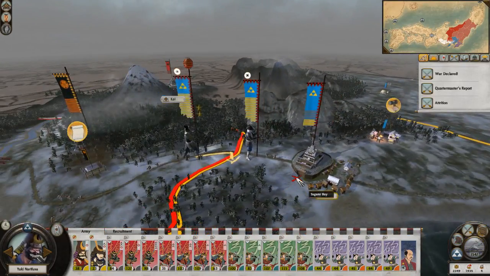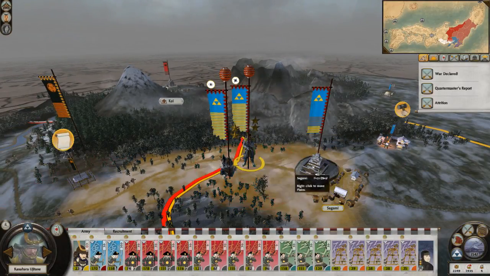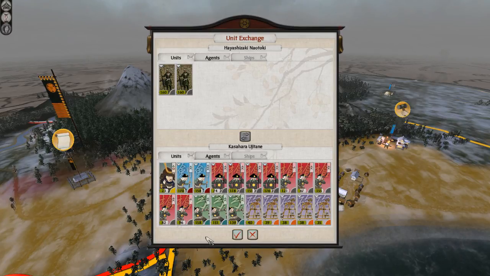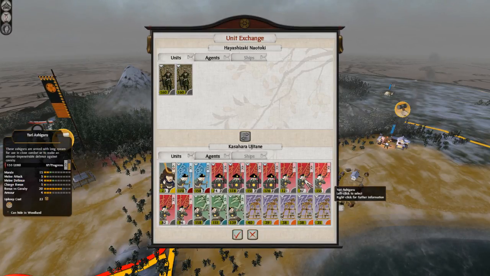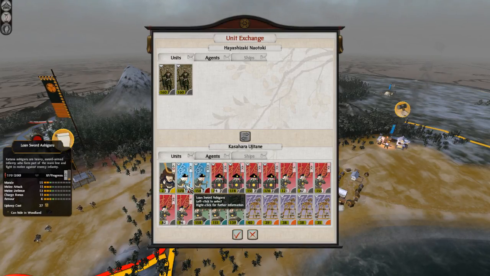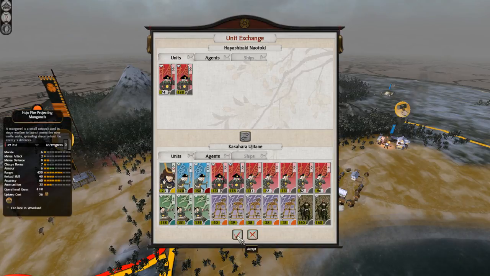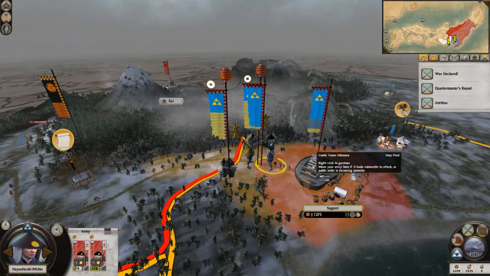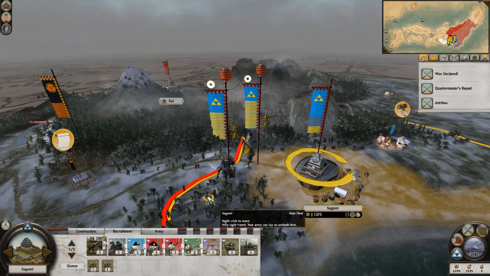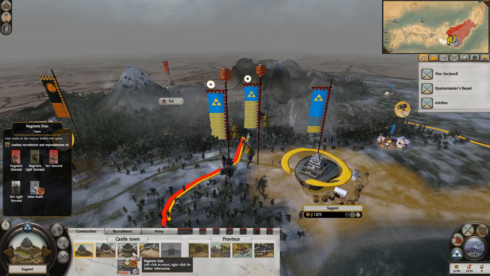I don't want to take any more winter attrition. And while we're sitting here waiting... Wait a minute. I'm missing something. Okay, so now I have 20. So what am I missing? So I have 3, 2, 3, 4, 5, 1, 2, 3, 4, 1, 2. Oh! I wanted one more Lone Sword Ashigaru. So these two and these two swap. You sit here for now. 3, 4. Okay, so here you go.